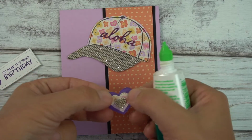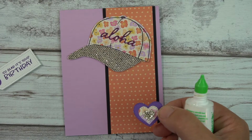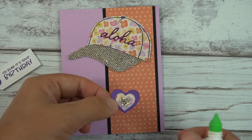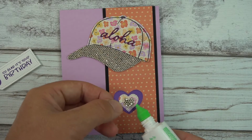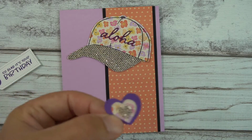All right, so you can see here I have these hearts, and this is from Give It a Whirl. Now I apologize for all the different stamp sets and dies I used, but this is not a necessary thing, but I just liked how it looked and layering it up, the hearts.